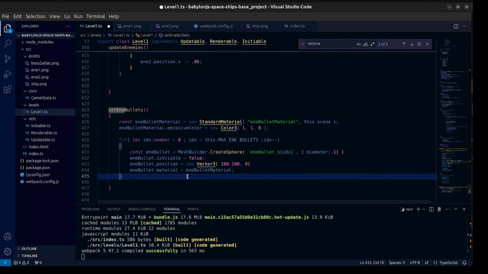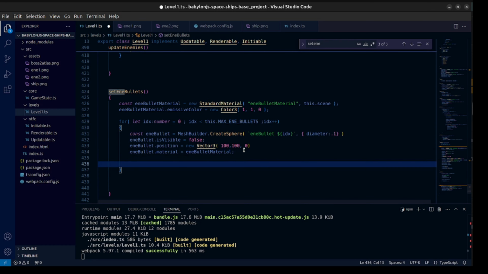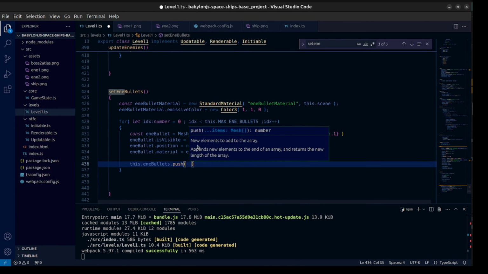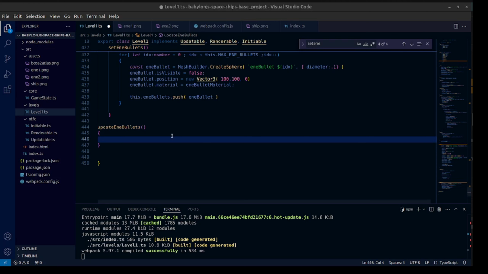So now I need to add the bullet to the array, so this.enemyBullets.push this one. I need to call the method in the init. Now I need to create the update bullets method, which I'm going to call in the main update.